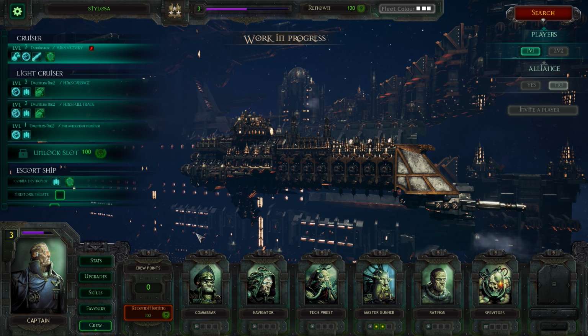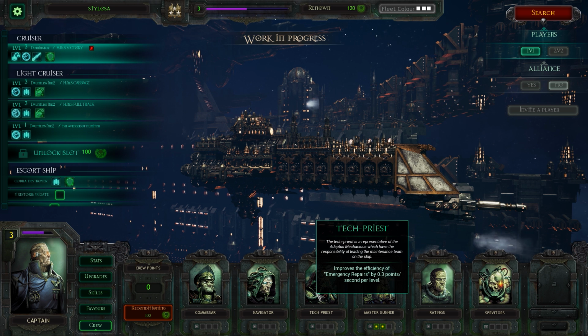Now, this is pretty interesting. Again, it's more customization to the way your ship works. So if you've got this ship, it's got a lot of long-range damage, and it's got a lot of armor for its class. This is a frontline ship. This just takes loads of damage. You could maybe go for, I don't know, Tech Priest, because this is going to improve the efficiency of emergency repairs.